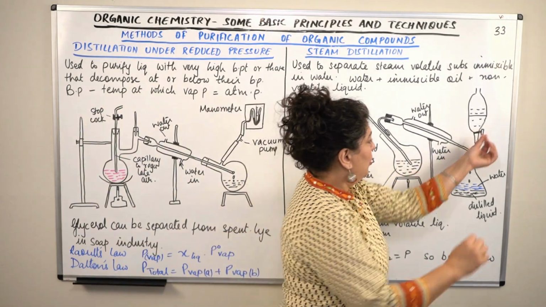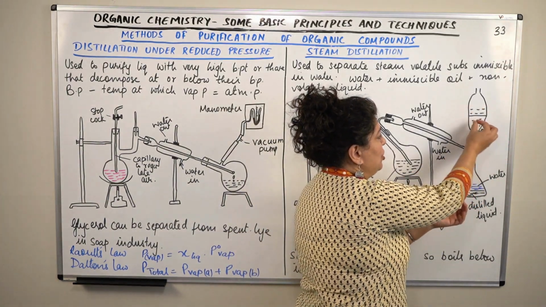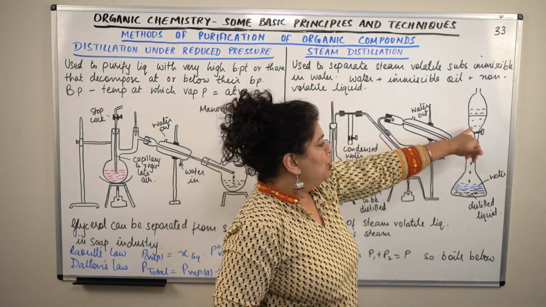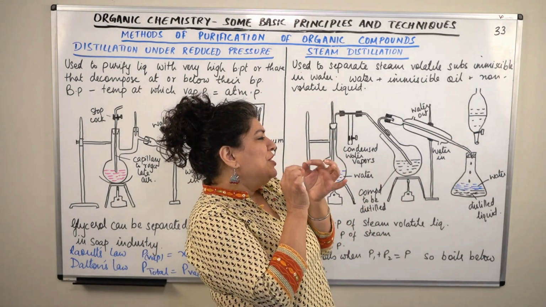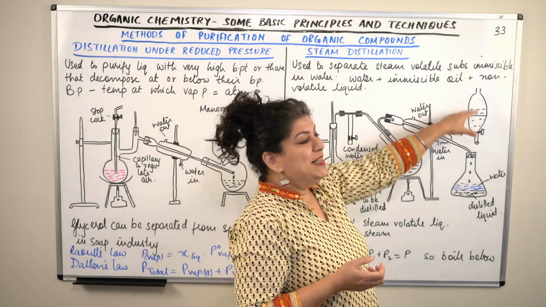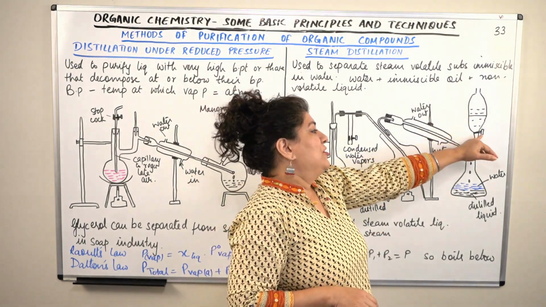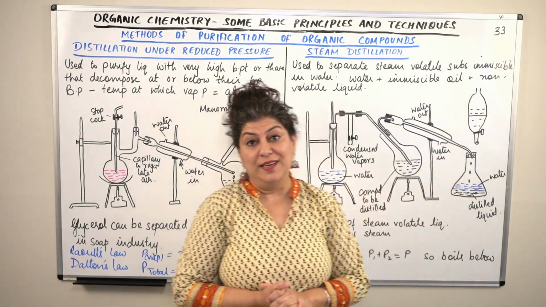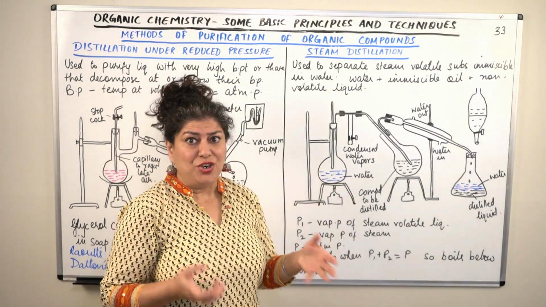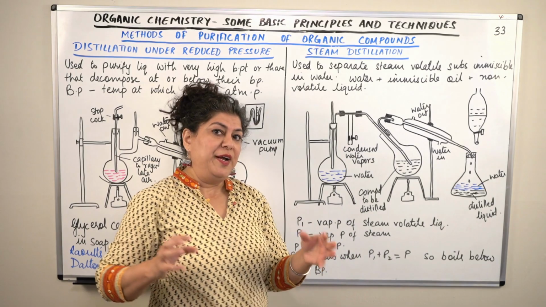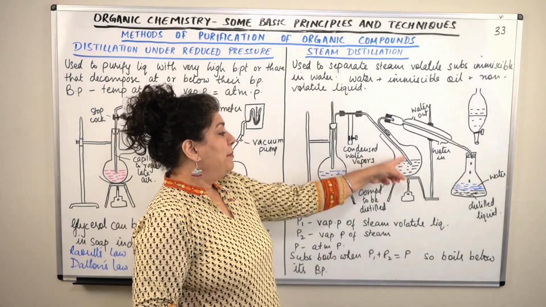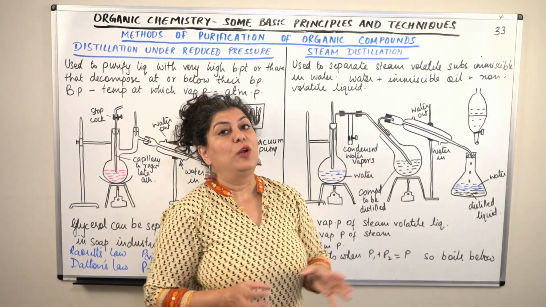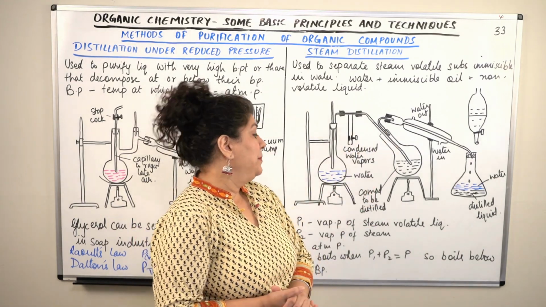You open the stopcock at the bottom and we find that the water starts coming out, and we slowly open the stopcock. We open it very little so that drop-wise the water comes out and you are left with maybe one odd drop of water, and the rest is oil, and we turn off the tap. The stopcock is closed. So that is how you will separate out the water and the distilled liquid. So in the case of steam distillation, we just used water as a medium to help vaporize the oil at a lower temperature and separate it from the non-volatile compound. So this was steam distillation.